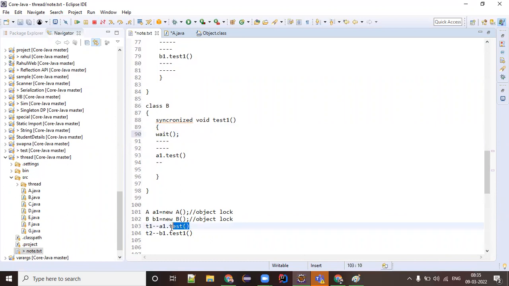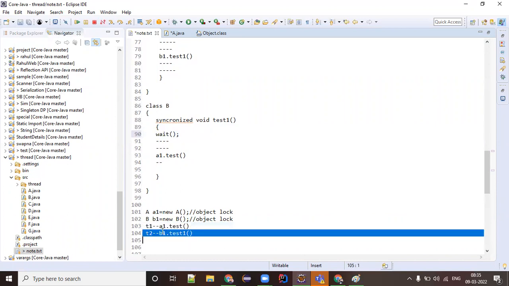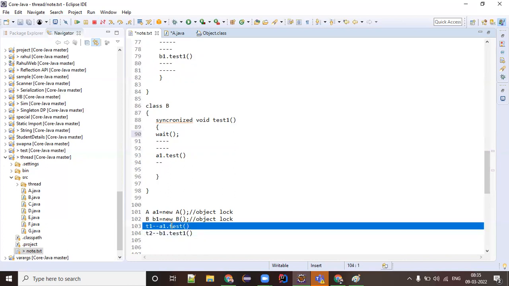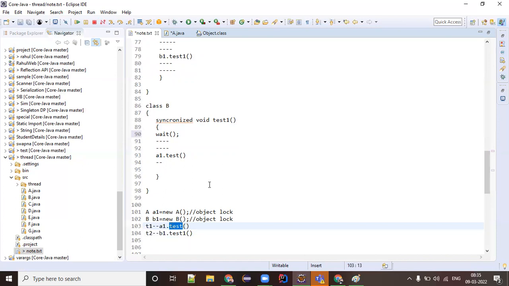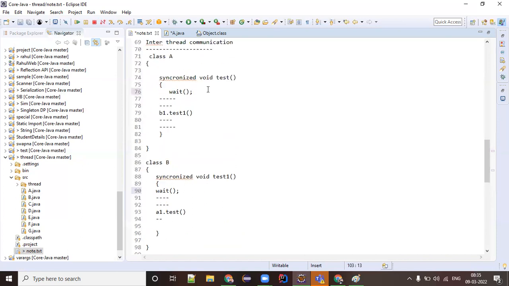So let's say T1 got the first chance. We cannot predict that, right? Which thread will start first? That is also one of the tricky questions. Someone can ask you which thread can execute first. You can say there is no guarantee which thread will start first. Any of these threads can start first. In that situation, for the timing, let's say T1 has started. It has both locks, A1 and B1. This object lock will be seized.